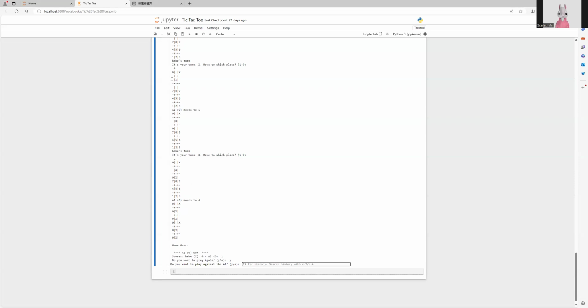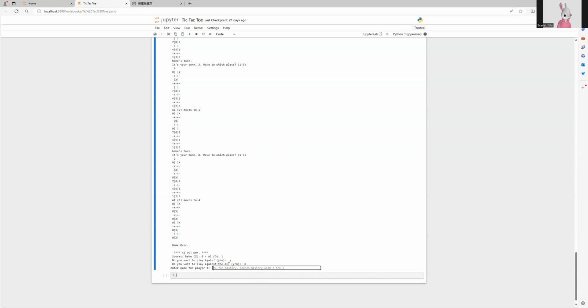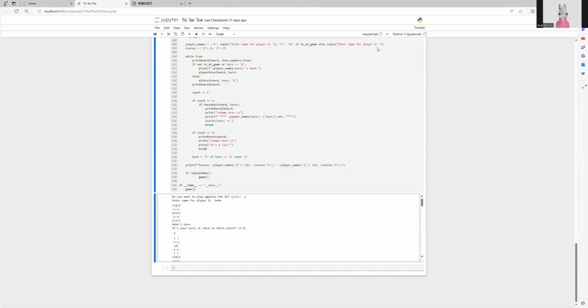Do you want to play a game? Means do you want to play by yourself? But if it says, do you want to play against AI, just say yes. Oh, I accidentally pressed Y, so that's why. Ooh. No. So if you don't want to, just press the pause button.